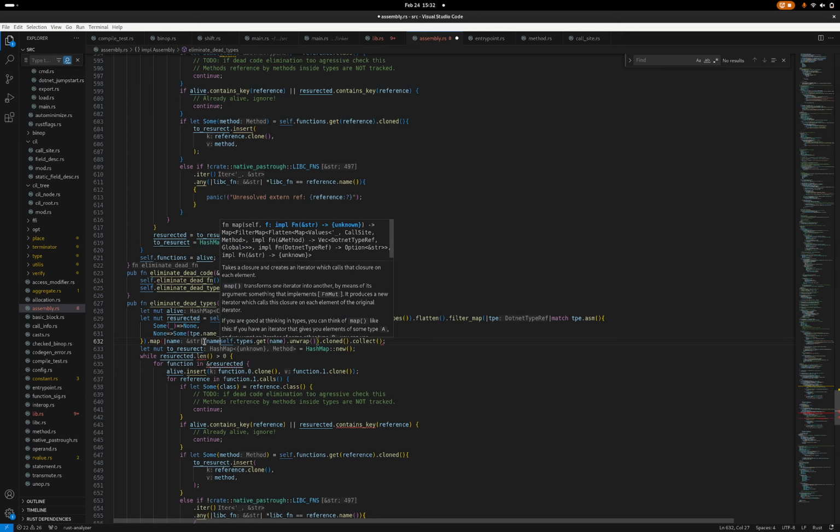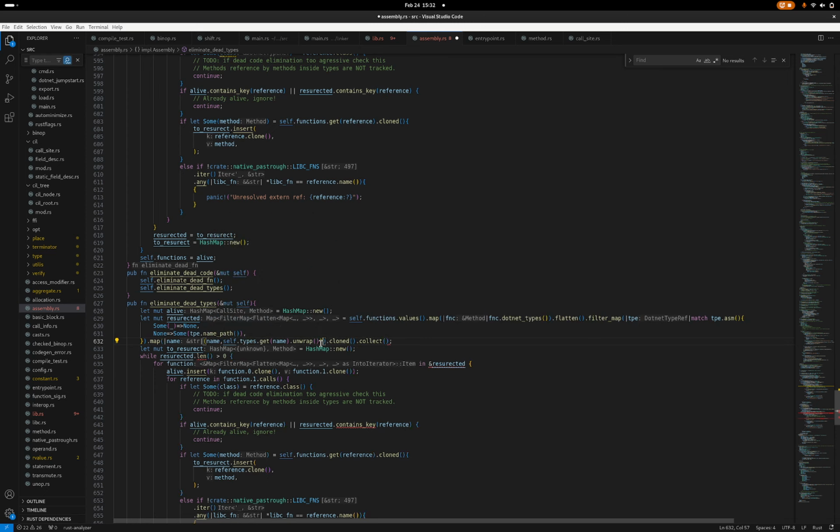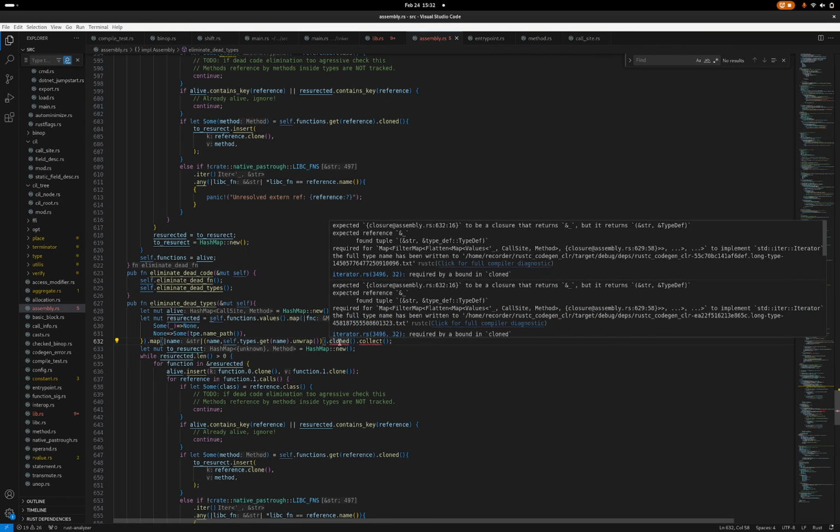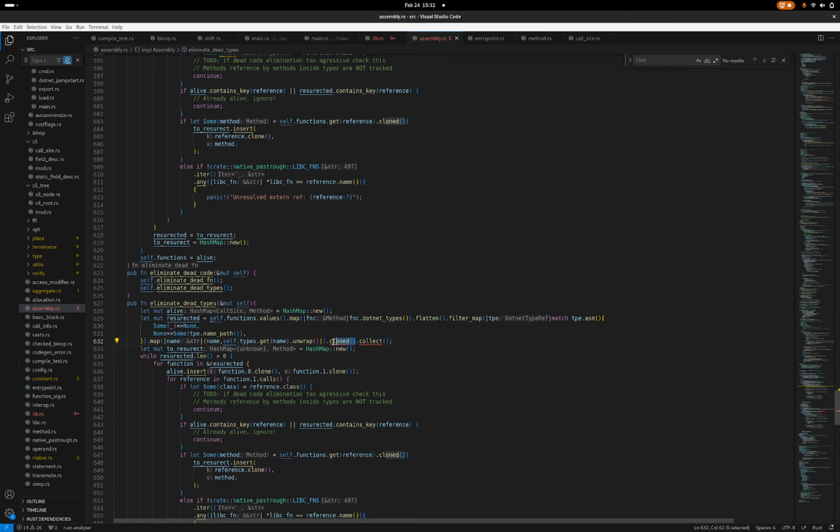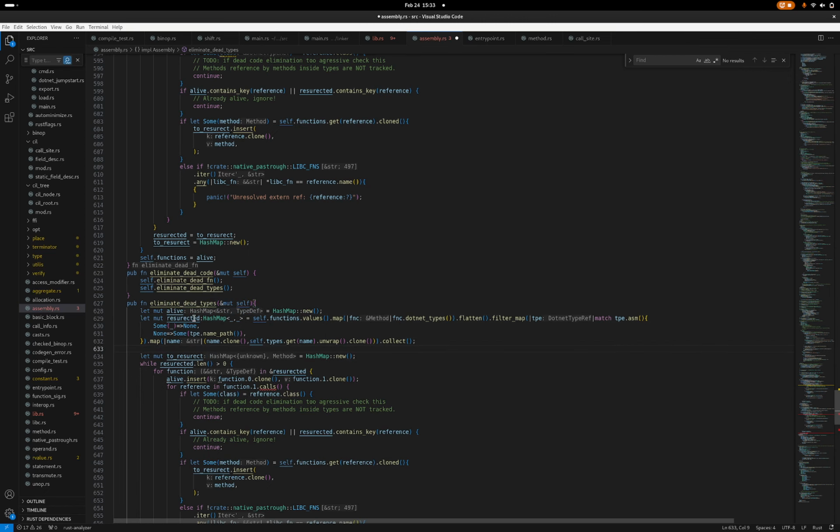Map that into a name. Huh, yeah, I could do that, probably. So I should probably clone that within here. Clone. And here dot clone. And I can change this to hash map, I believe. At least I hope.